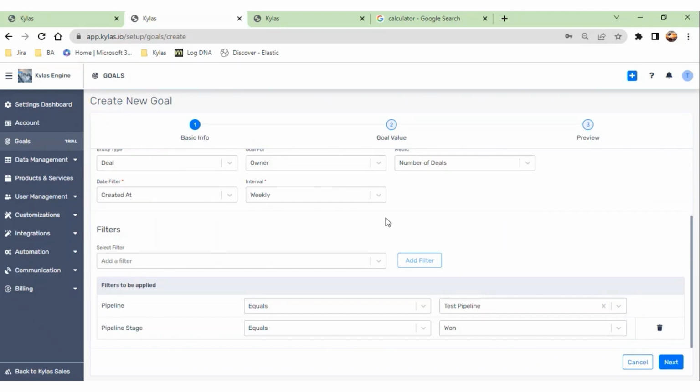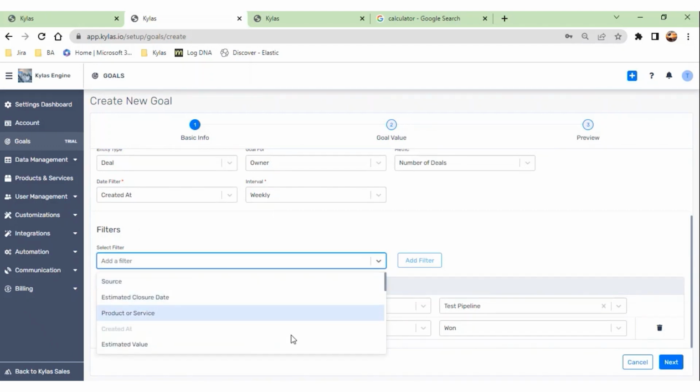So with this goal, I can only track one deals and I can set goals for my users to win the deals, right? So this way I can add multiple filters to narrow down the scope of this goal.